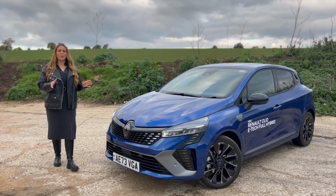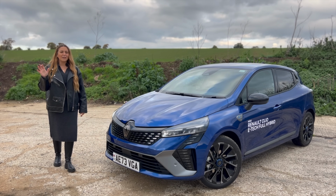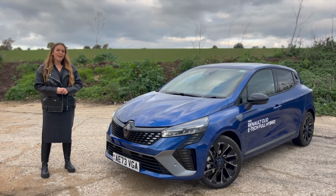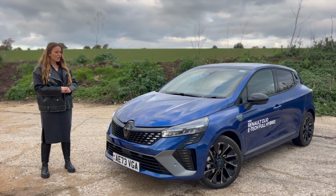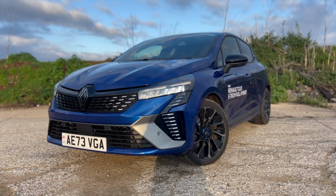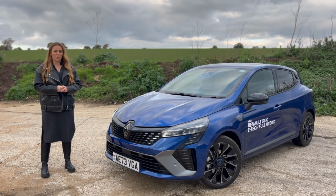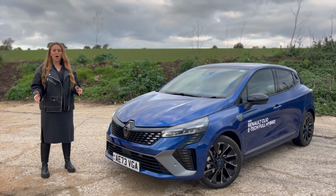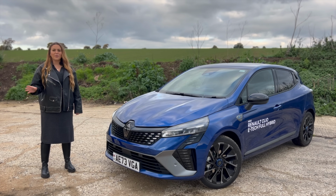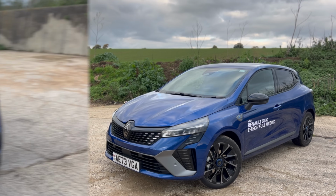So when I first saw the Renault Clio in a preview event in London, I was a little bit, well, starry-eyed. Let's say I was dazzled by the bright lights of the studio, and I didn't realise that this car hasn't changed all that much. It still sits on the same chassis, and they've just slightly tweaked the exterior and interior to make it feel fresh and current for the latest model year. But in a world where cars are getting brighter and shinier, have Renault done enough? Well, let's quickly run through the changes that they've made to the latest generation Clio.